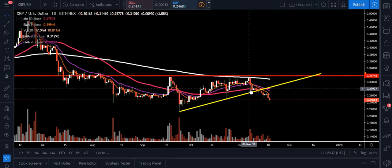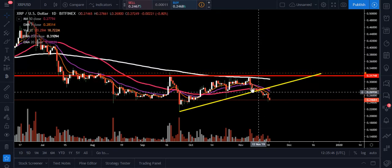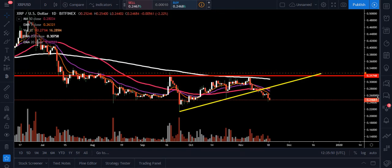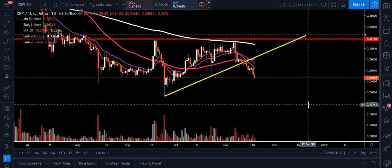So there was a big fight. We had support at our 50, we had resistance at our 200. You can see up here where we had this bearish engulfing candle when we tried to test it again, and now what's happening is we're dumping down and we're breaking down through this short-term uptrend in yellow that we had. What I was reading to you yesterday was talking about moving averages, and whenever you see a trend line break with the fact that you're losing the moving averages as well, so you're closing below the moving averages as well as that trend line break, that's when things can get pretty ugly here, guys.